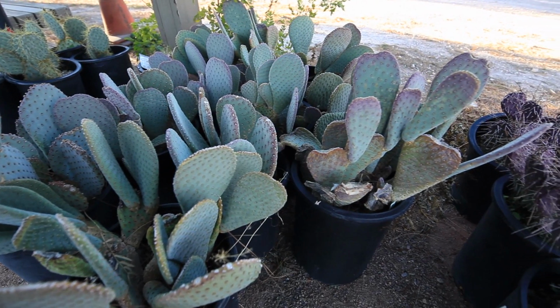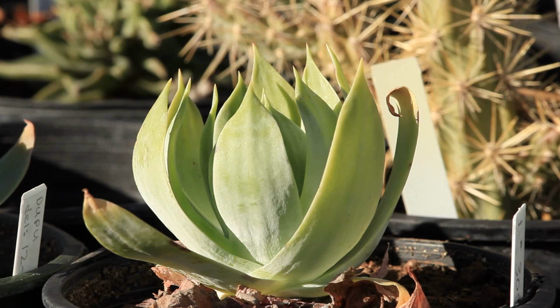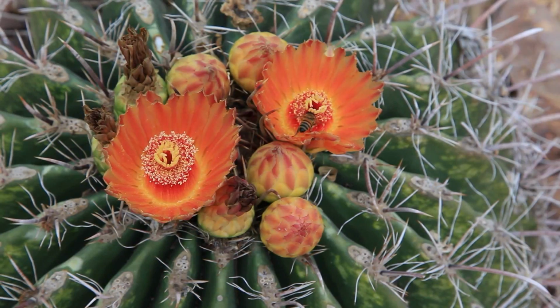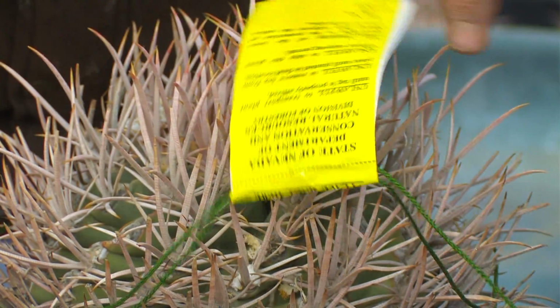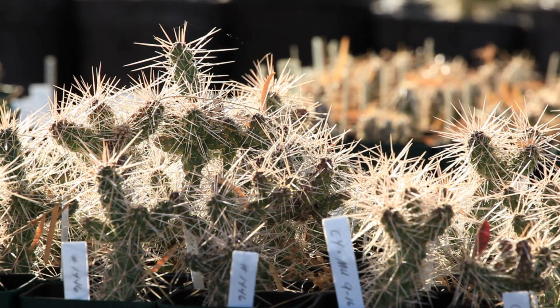But still our work will continue because the collection will be in a constant state of change as we acquire even more exceptional specimens. We are always going to try to improve the collection, and a collection's value is based on the information each specimen or plant has. And so some of these plants have a pretty good history. We know where we salvaged them from, or we grew them from seed, wild collected seed.